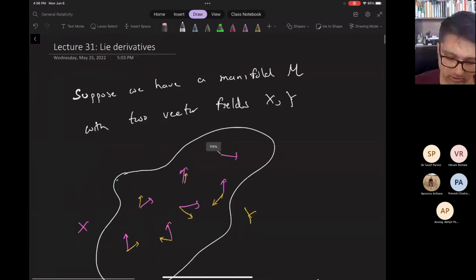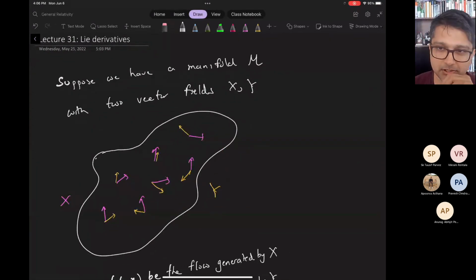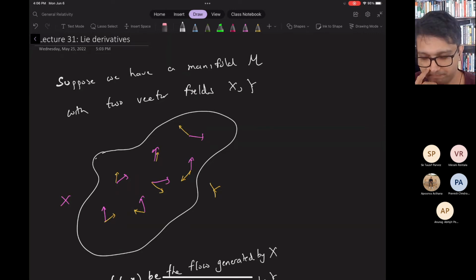Okay, so in the last two classes, we built up the notion of having manifolds and maps between manifolds, and also the notion of a push forward of a vector and the pullback of dual vectors. Okay, and we saw if the mapping is a diffeomorphism, then you can also in some sense pull back vectors and push forward dual vectors.